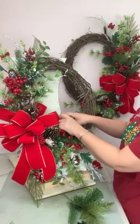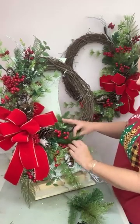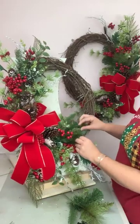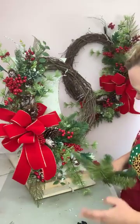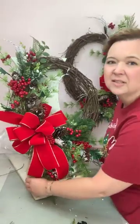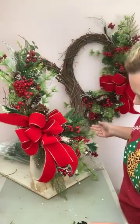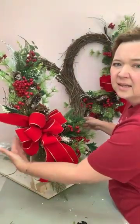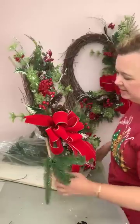Now you notice that I zip tied in the first big spray, but I didn't do it with the rest of them. Right, I gotta turn this so I can see what I'm doing. Okay, you see how this is kind of, always put something behind your bow.